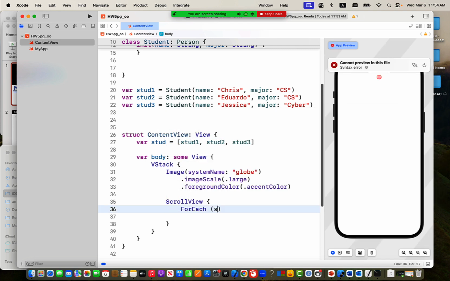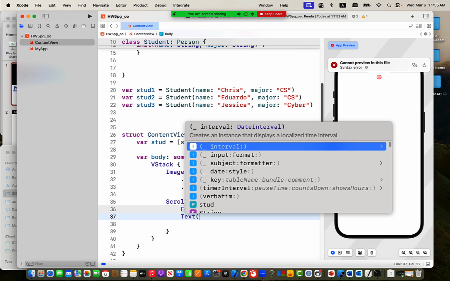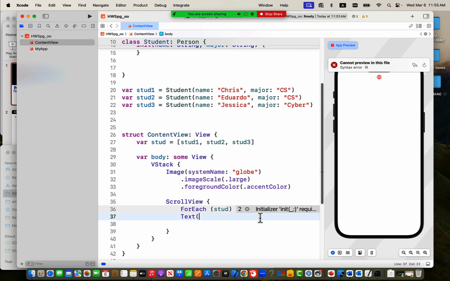what I want to do is for each in this stud, for each in this stud, and I want to do text and what do you want to display in this text? For each, oh, I think I need to have here open and close. For each, it's missing.